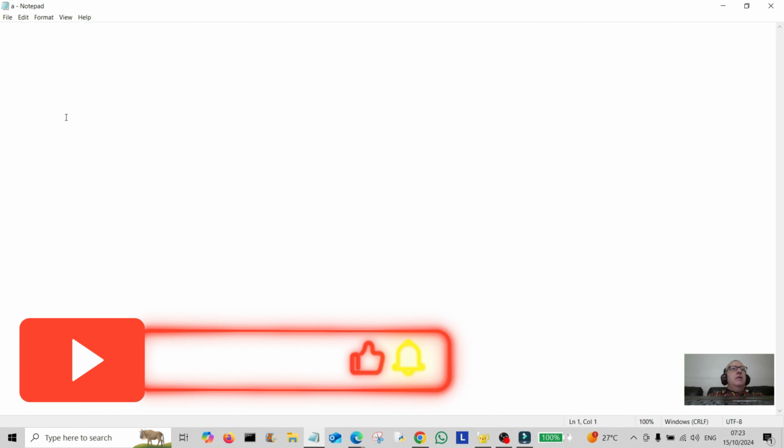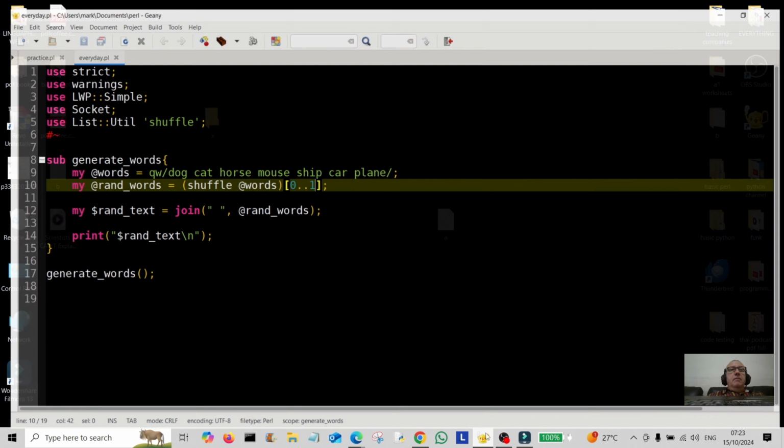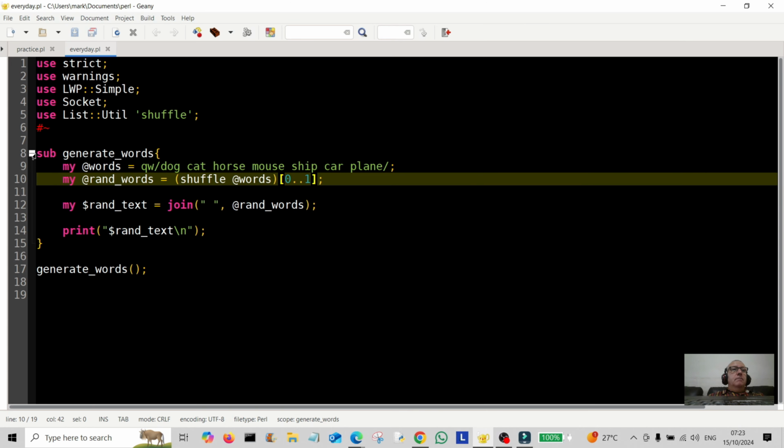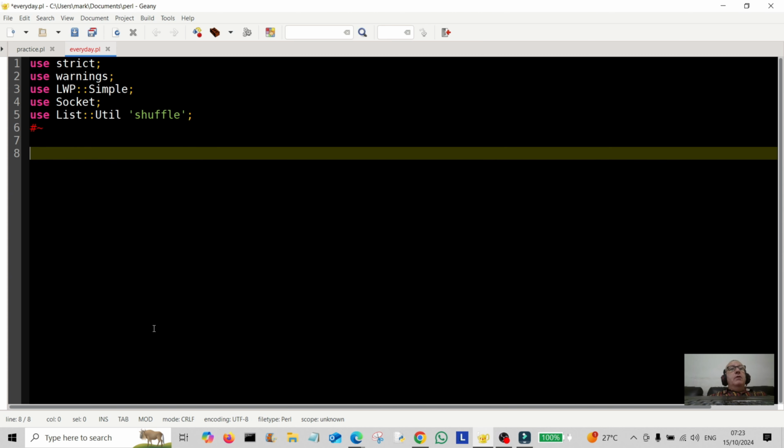So what we're going to do today is check if a file exists, and if it's empty, we shall write to it. So here is my empty file on my desktop. Okay, I'm going to go into this. Okay, we're going to write it here.